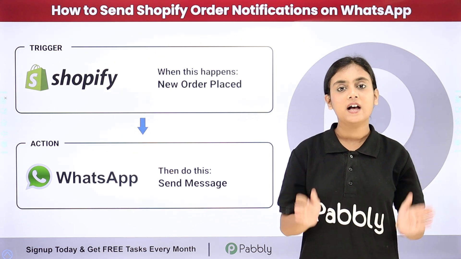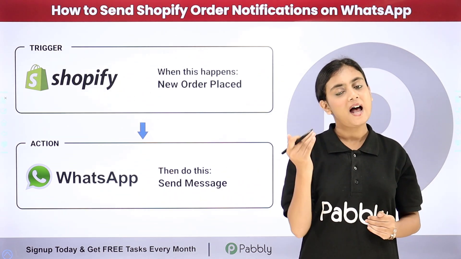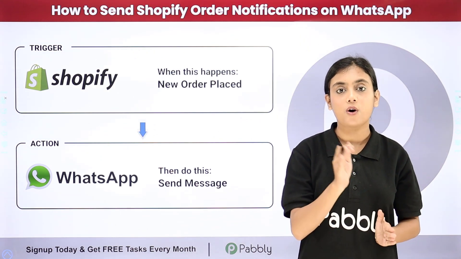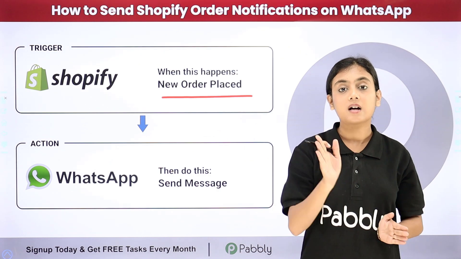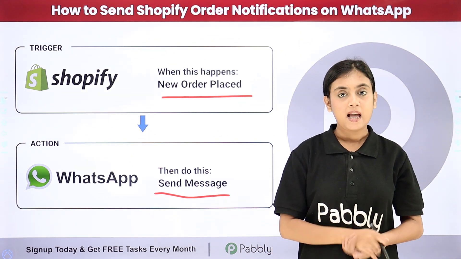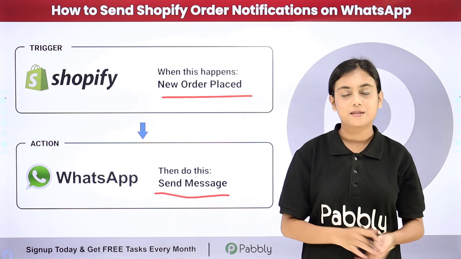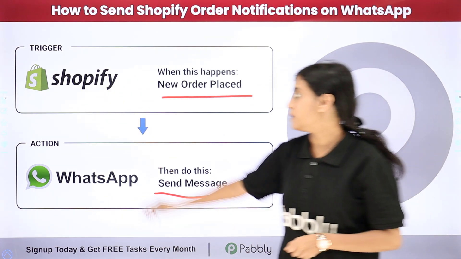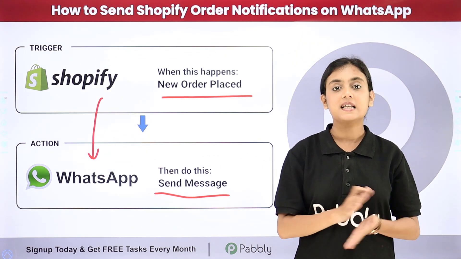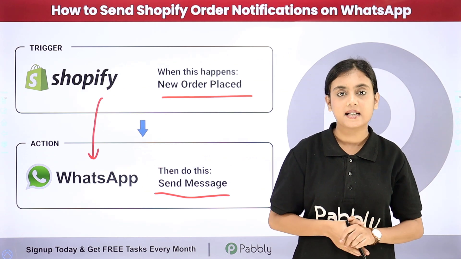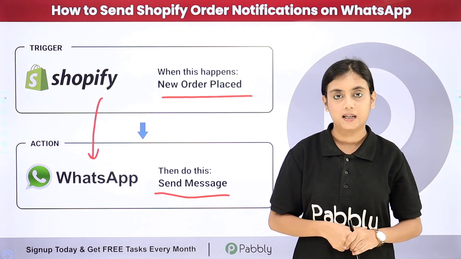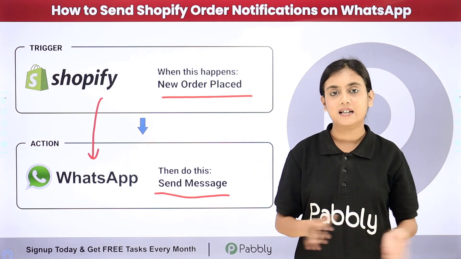I am an owner of a business and I have created an online store using Shopify, with the help of which I am selling products to all of my customers. What I want is that as soon as any customer places an order using Shopify, I want to automatically send that customer a WhatsApp message telling them the order confirmation is done. If I do this manually, it is going to take a lot of time. So I simply created an automation between Shopify and WhatsApp with the help of Pabbly Connect, which is an amazing automation and integration software. For sending WhatsApp messages, I am using WhatsApp by Aisensy as I have created a message template using that. You can use Vati, Interact, or WhatsApp Cloud API to create your own message template.